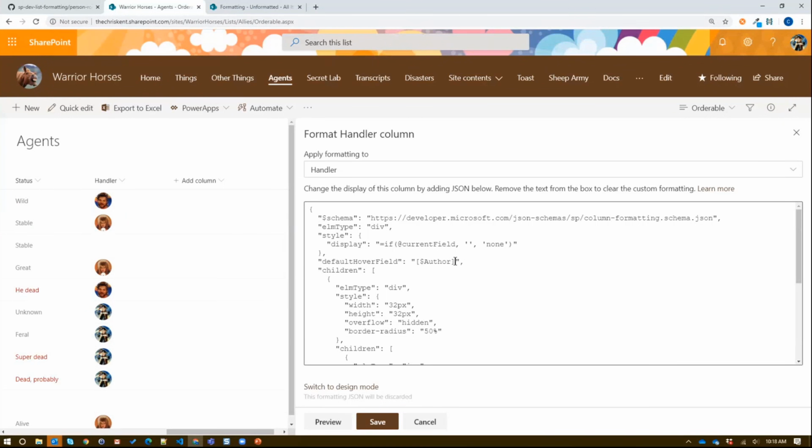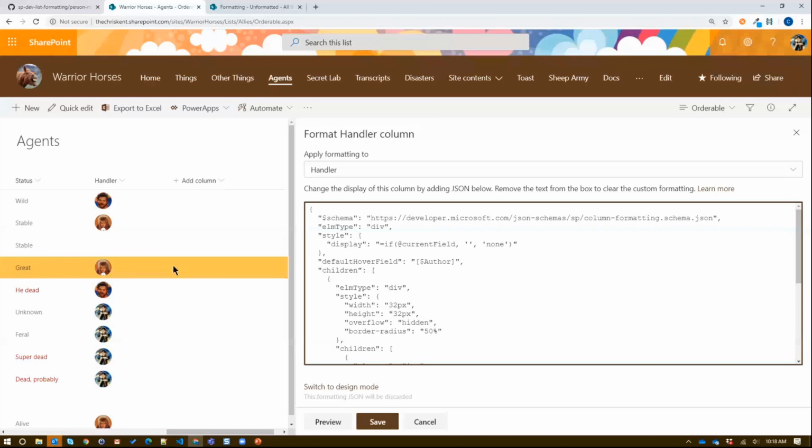So if you want to get a hover field from somewhere else or you want to conditionally do that, this supports conditional expressions here. So if you wanted to check, say, the person's status, if it contains the word dead, then show the creator or whatever else you want to do. So the whole idea is you can get a little creative as long as you're specifying the field. That's the key with this one. This is the name of the field you want to do this default hover field with. Okay? So we can go a little further even with that.